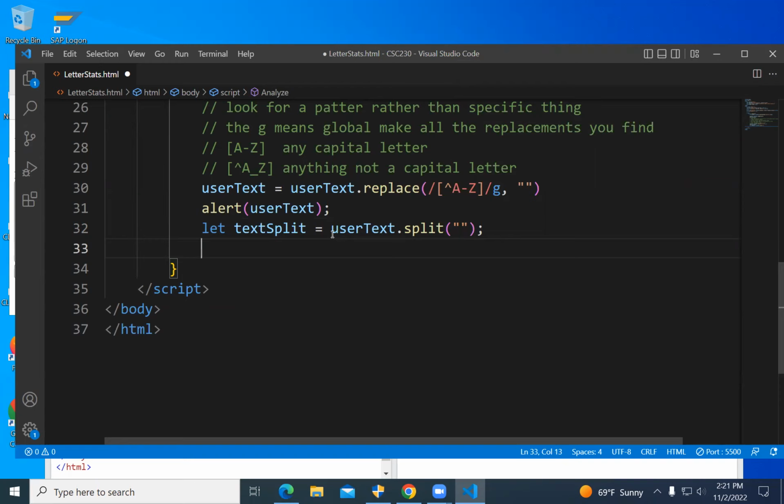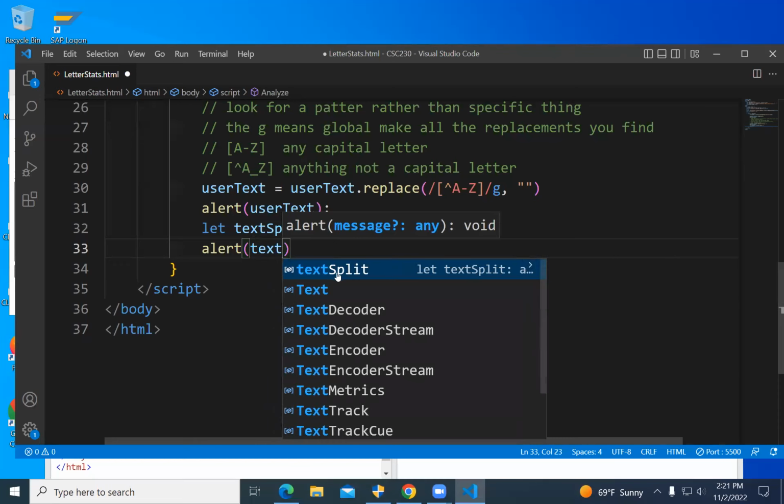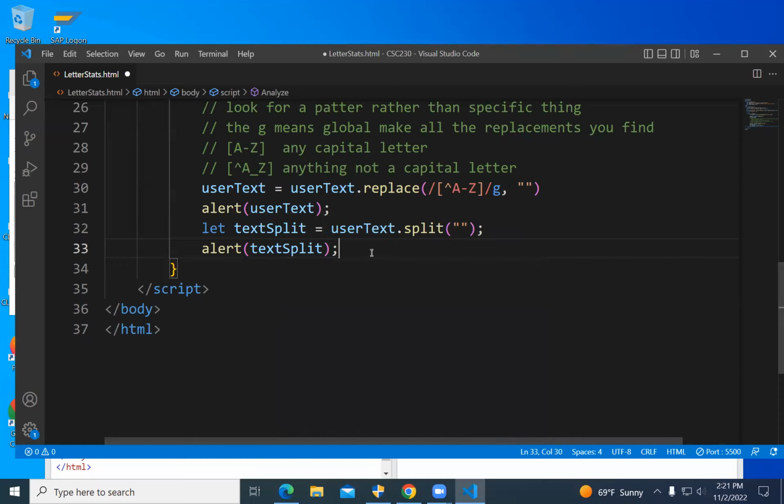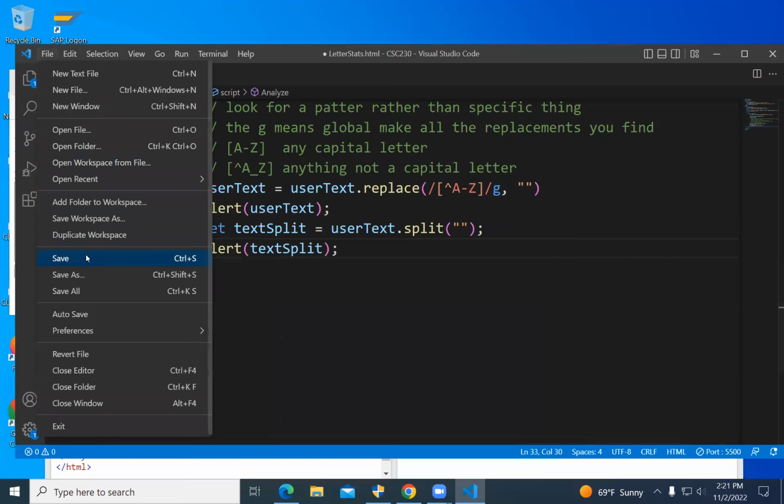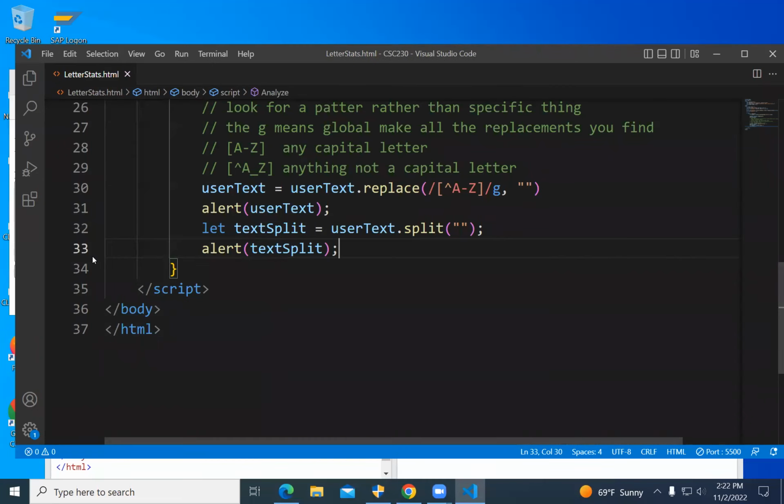should I just try to alert it out? I think it'll throw all commas between everything. If I just say alert an array, it's probably just going to show me it with commas in between. Let's see. What did we just call it? Text split. So a split without a delimiter should break me into individual characters.